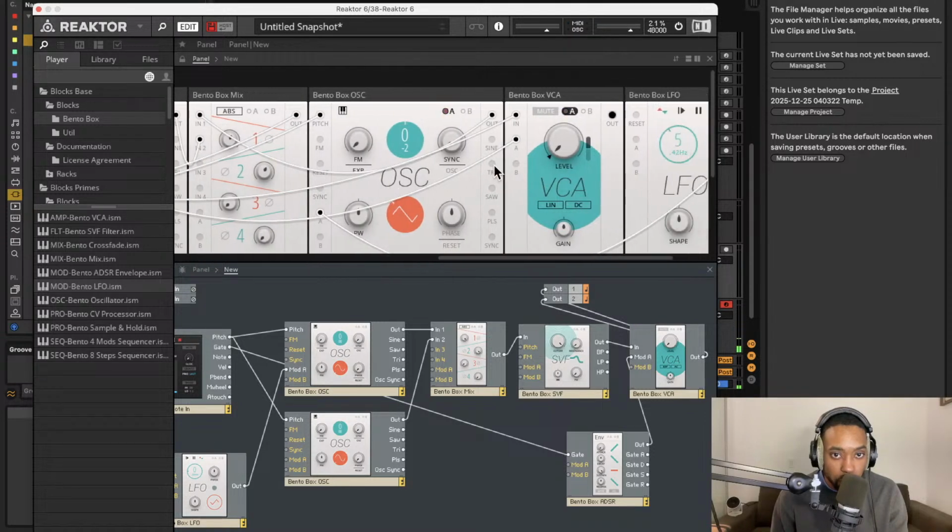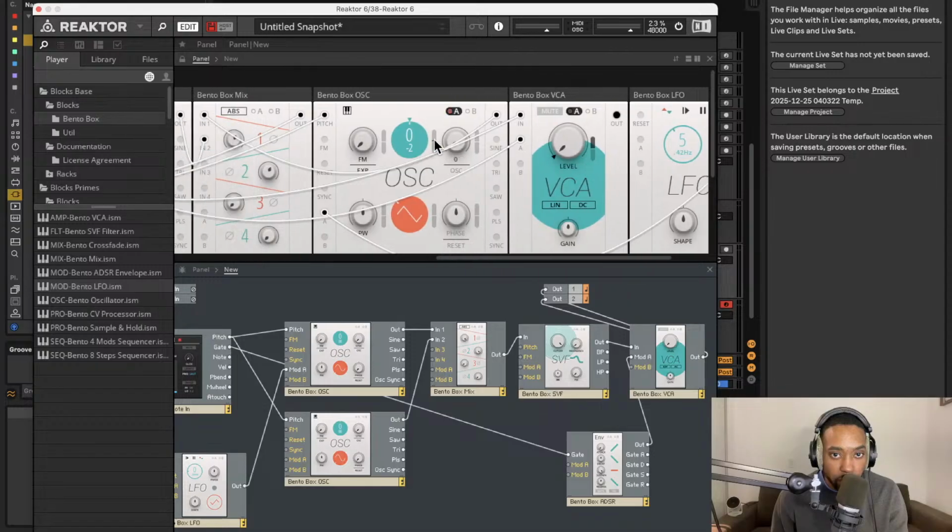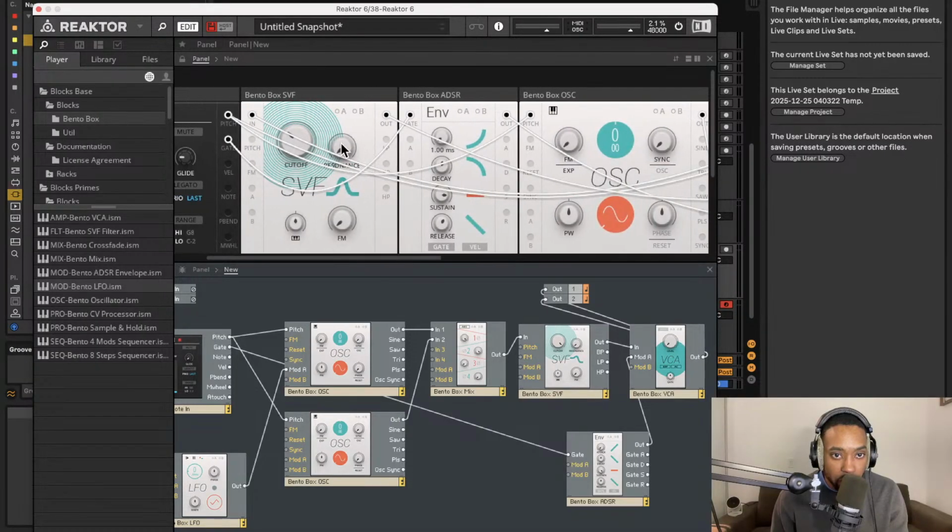We don't want too much movement on the sub, just a little bit, because it kills the vibe. That's too much. I don't want it on the actual pitch, I want it on the actual filter. So I'm going to move it there. Modulate that filter. Just a little bit of movement.